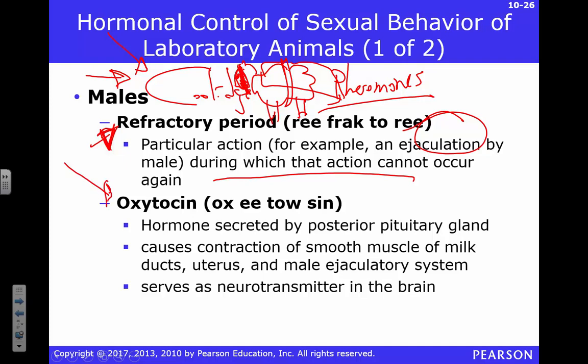We should talk about oxytocin briefly. How many of you love oxytocin? Like everybody should. It's sort of what makes you like other people, especially other people with whom you have sex, right? How many of you have ever had sex with someone and then afterward you're like, oh, I kind of like that person? It wasn't really anything they did. It was just the oxytocin. That's all it was.